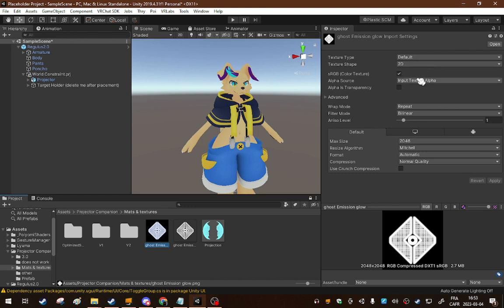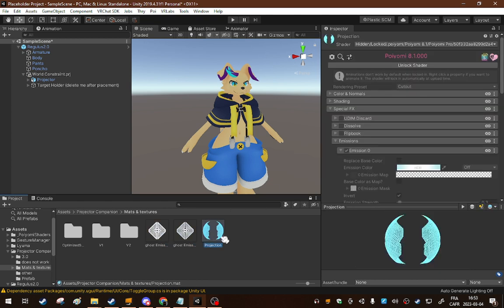So what I can do is go like some images already have transparency, but when you import them in Unity, they won't have transparency. All you gotta do is check this alpha is transparency thing and click apply. But since mine doesn't have transparency by default, I need to convert the black to transparency. So I just change it to from grayscale and then click apply. And there we go, it's done.